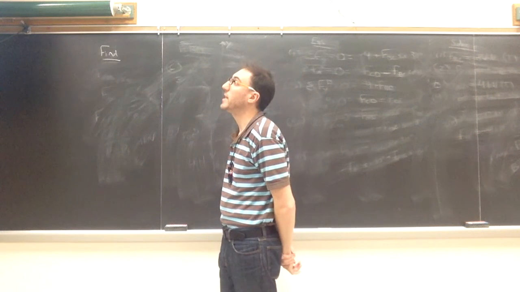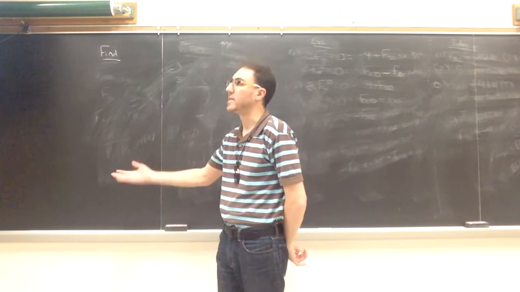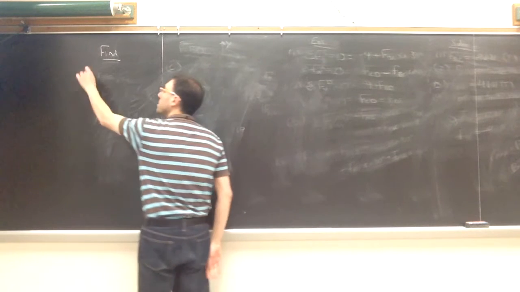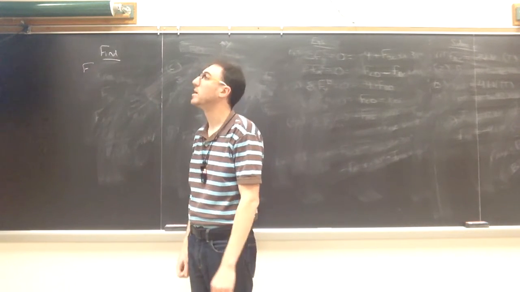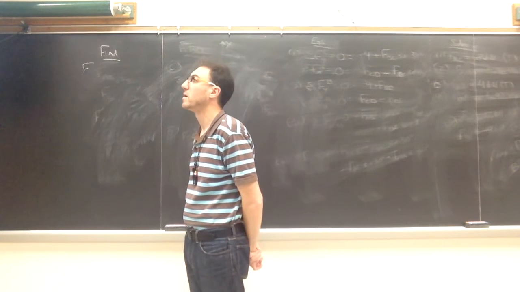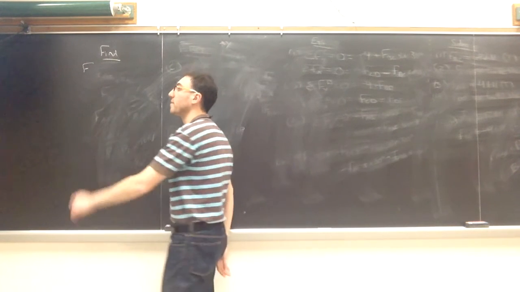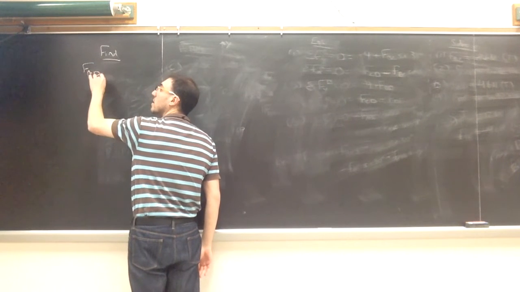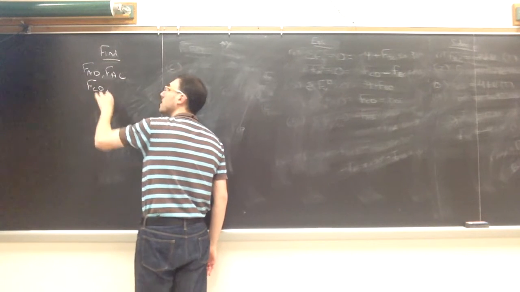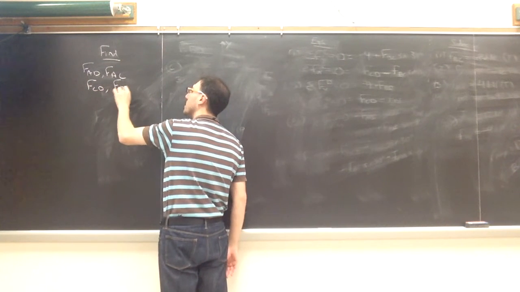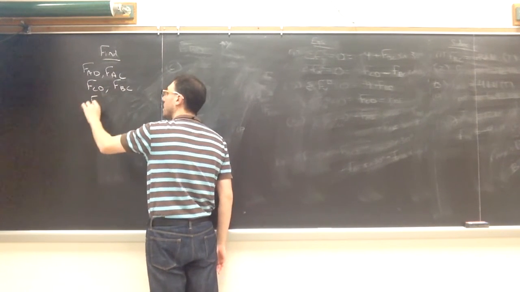We're interested in the force of each member of the truss and if it's in compression or tension. If we look here, we have 1, 2, 3, 4, 5 members that we need to solve for the force in. So we need the force in AD, AC, CD, BC, and AB.